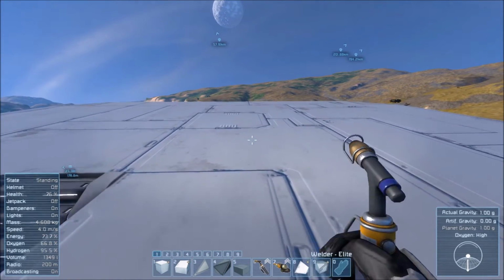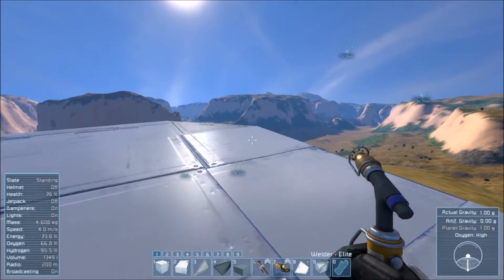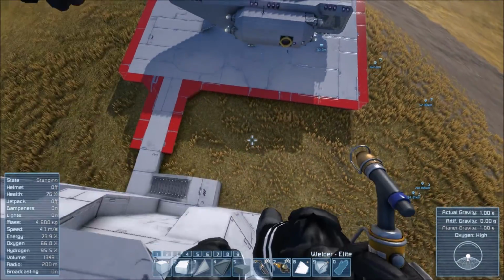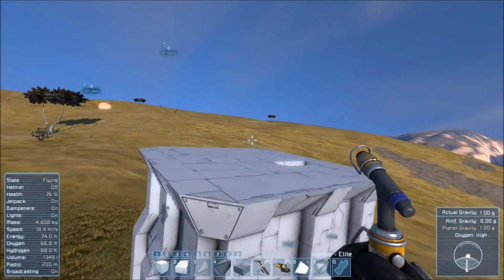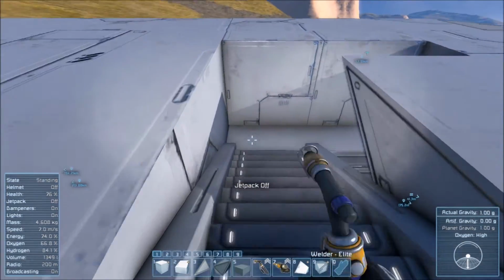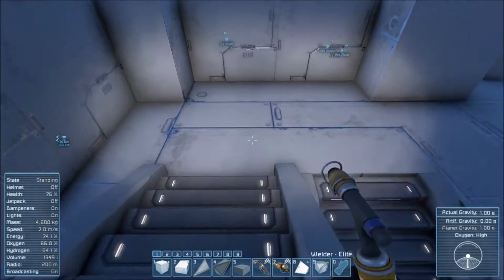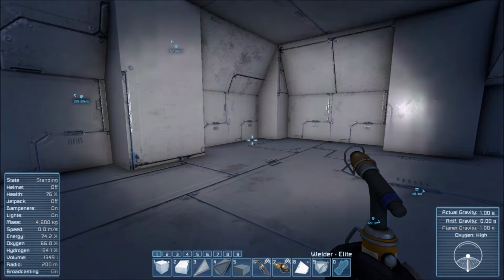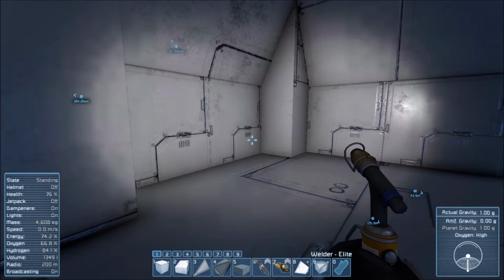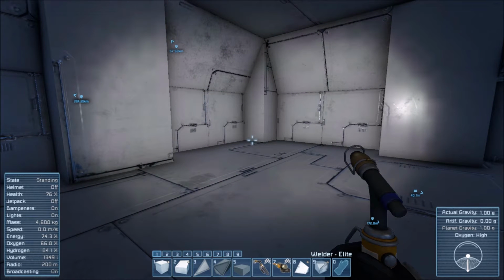Okay, we are back. So, we've got a lovely floor here, and we should be good to start building the rest of the, well, the top section of the tower. Now, here's the thing that we need to do. If we have, inside this room here, the med room, we're probably also going to need some tanks for oxygen. The reason why we need tanks for oxygen is that if someone is going to go into space, we need to give them oxygen so that they can survive there.